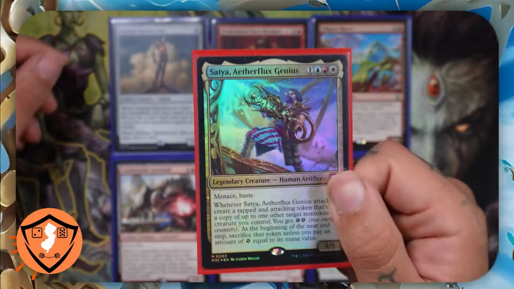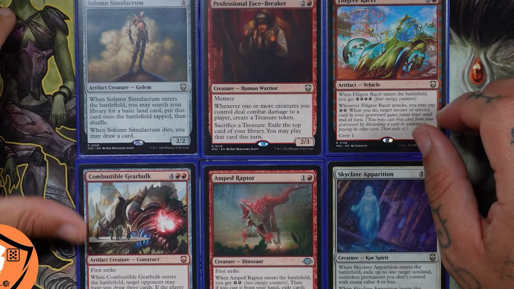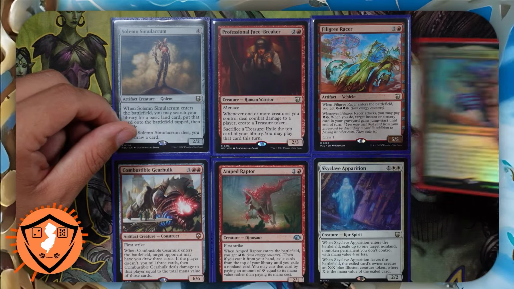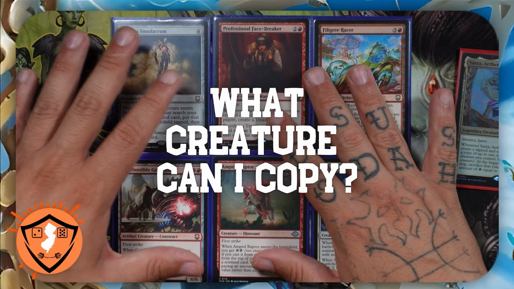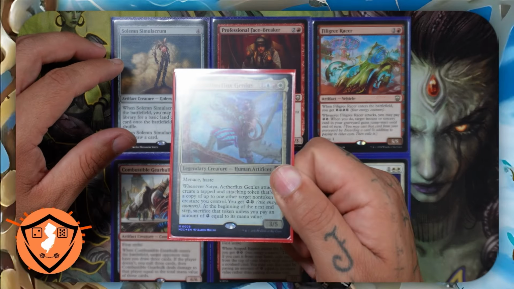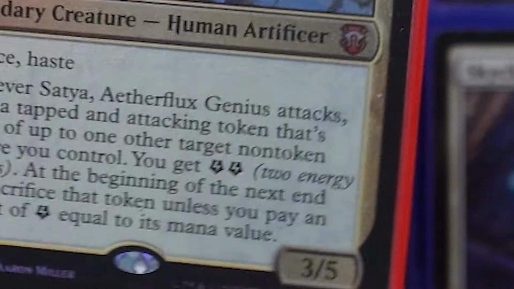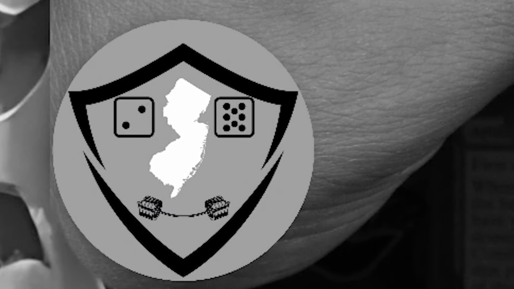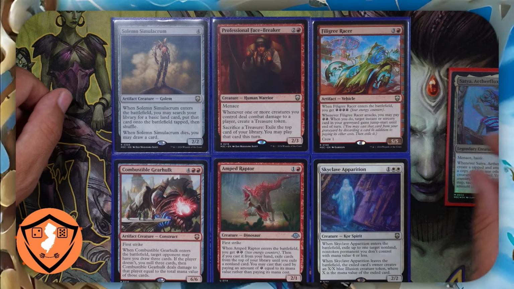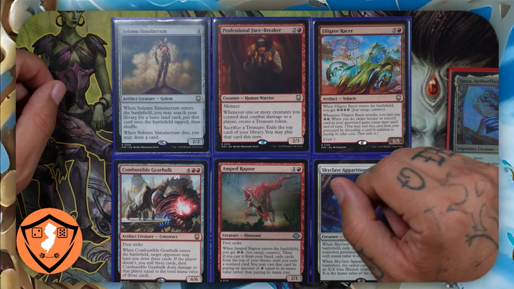So inside this deck, there are a ton of creatures that have useful abilities. Whenever we're thinking about casting our commander, we always want to look at our board state and ask, what creature do I want or can copy? Because if I play Satya and just attack with Satya, sure, I'm going to get the 2 energy counters, but as my opponents untap their lands, they can cast removal on Satya to remove it. So it's much better to play Satya after you have a creature to copy on the board.